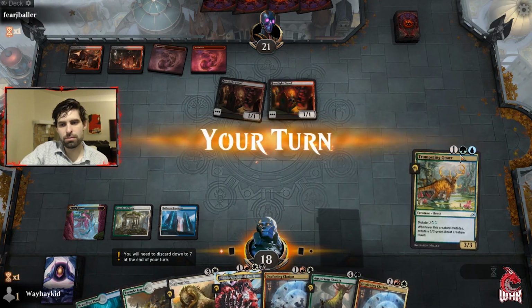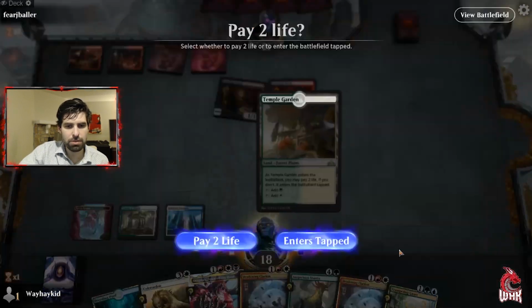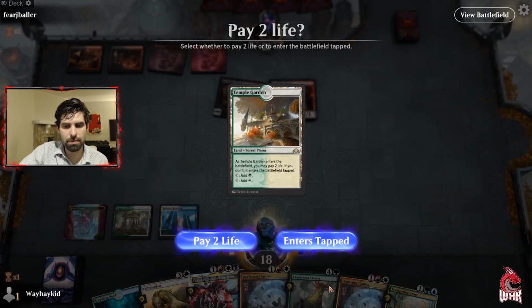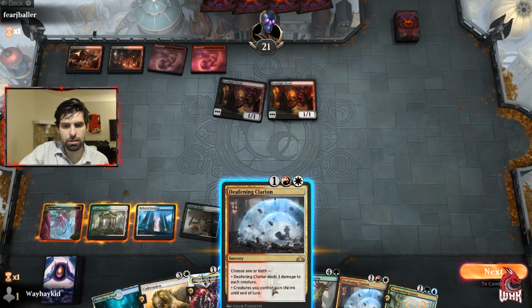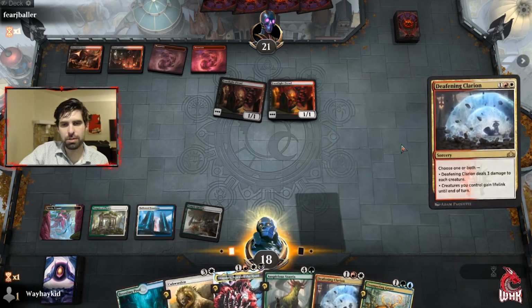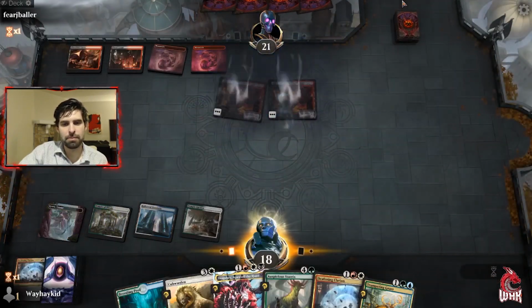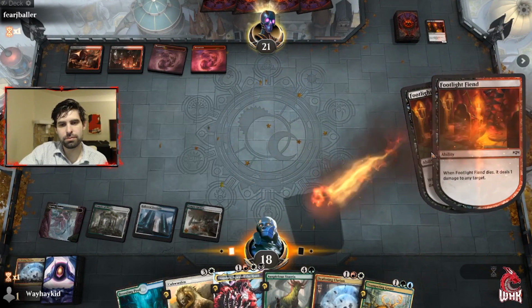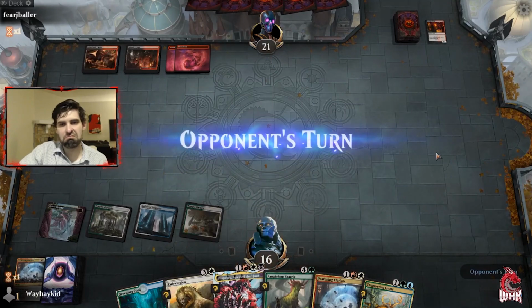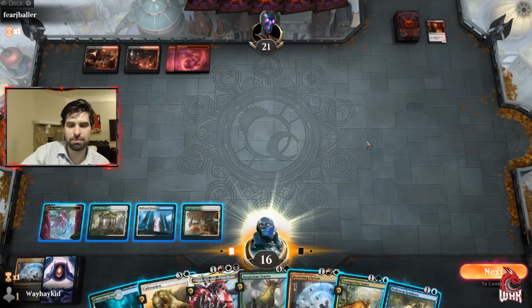So, he's not really doing so. So we need to put out stuff that... Well, we've got two now, so we might as well just go ahead and wipe it. What do you say? We're gonna take two damage. Pretty used to that. I usually kill myself with my lands.